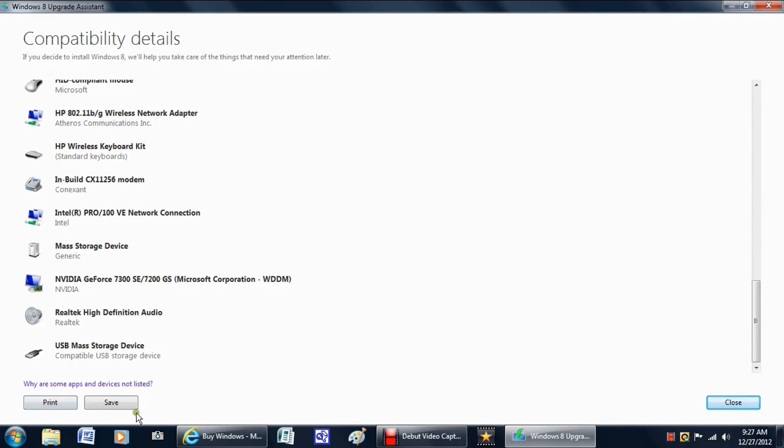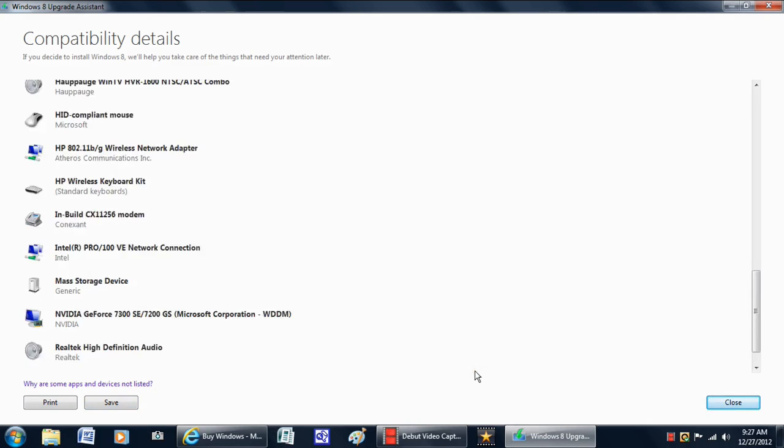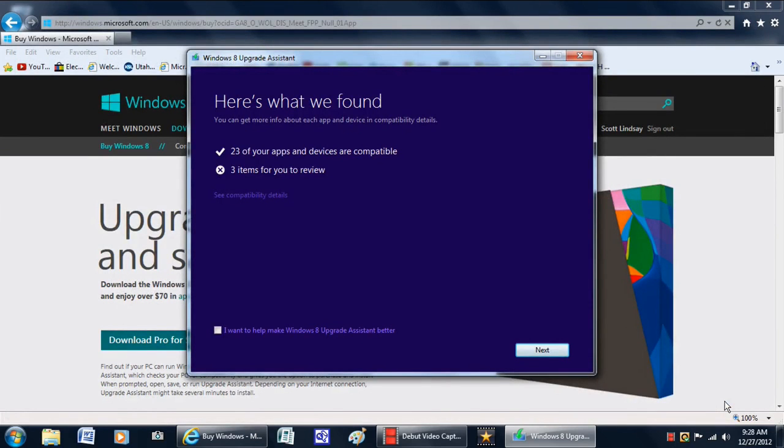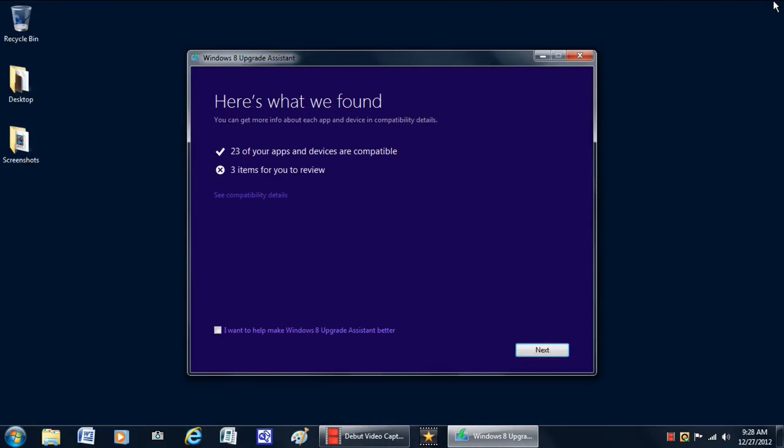Now, if you want to print this or save this file, you can do so, or you can just close it. I don't really need to make any changes. My Norton I'll upgrade when I get there, so not a big deal. So on this particular machine, I can actually just close this report, I can also close this window up here. And now I can go ahead and continue with my Windows 8 upgrade.